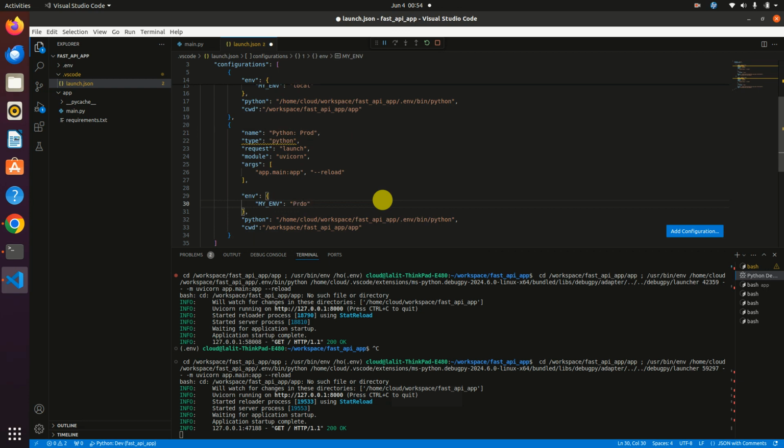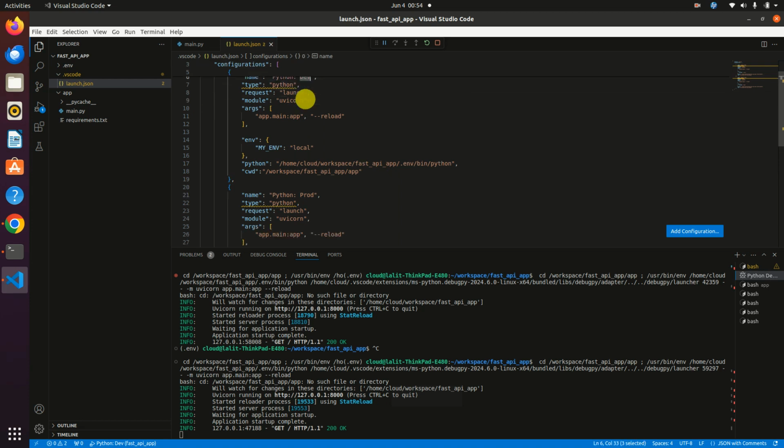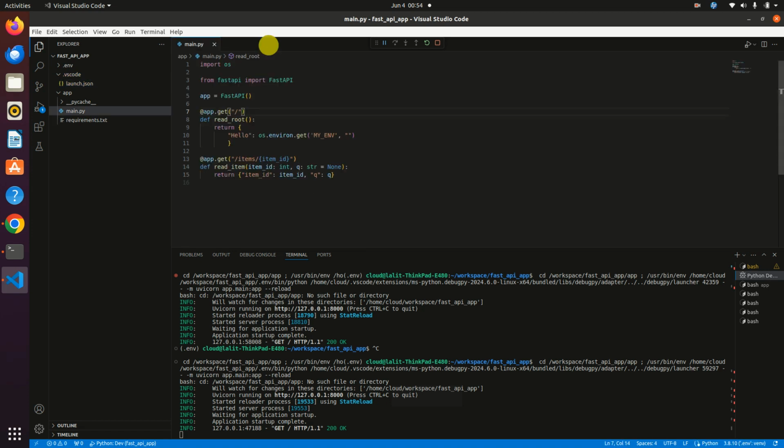So the first environment is dev, second is prod. Dev has the local value in the environment, and this one, for production, has a different value, right? So save it. Let's close it.